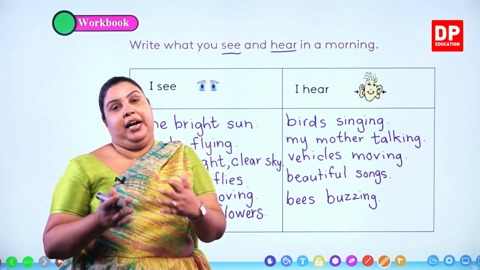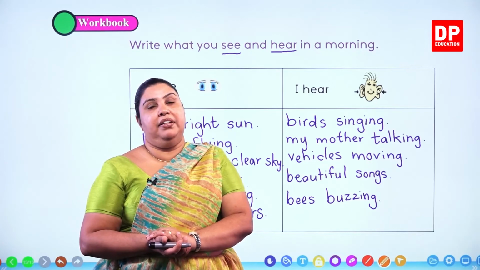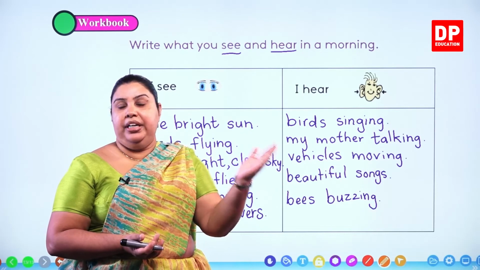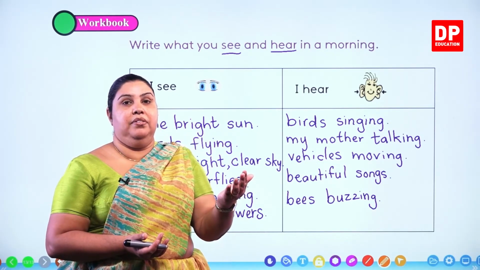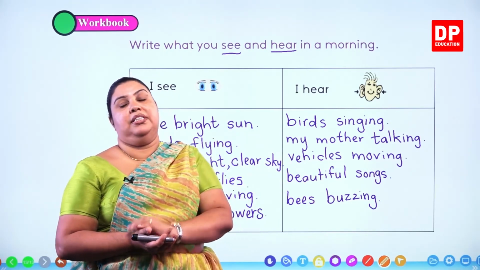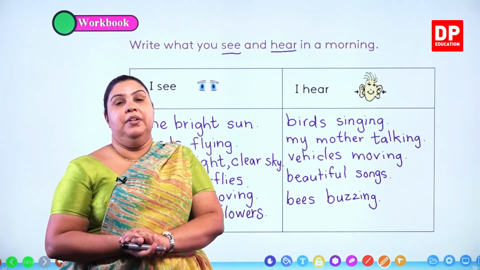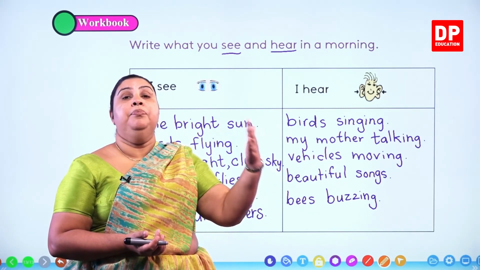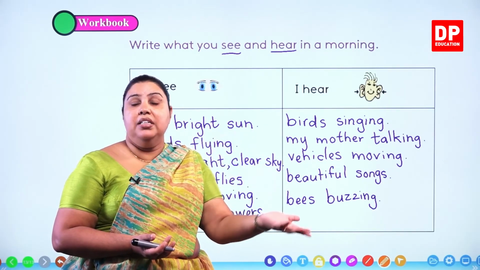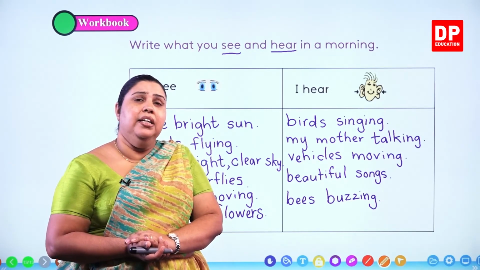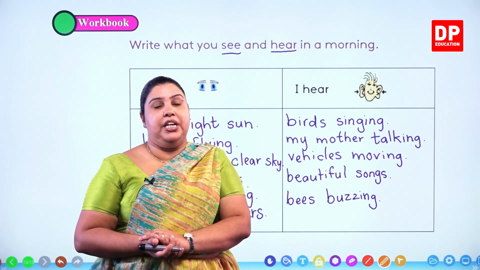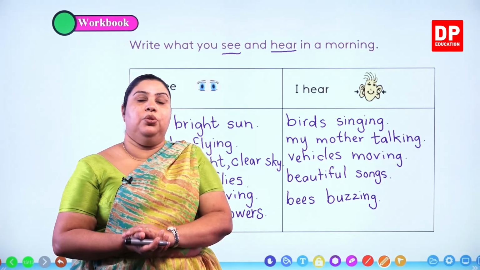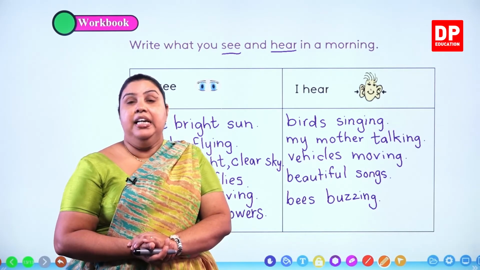We don't intentionally listen to these things and react. But we can do it. Purposely you can listen to the noises that you hear in the environment. Maybe you can feel the breeze, and then you can hear the sound of the leaves and the branches moving. So you can see and hear certain things which are specially happening in the morning environment. So those are the things that you have to concentrate in a morning.